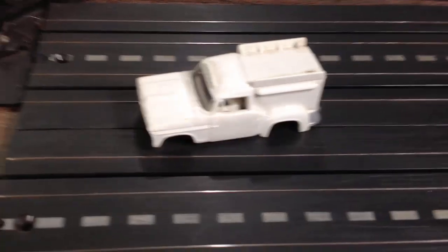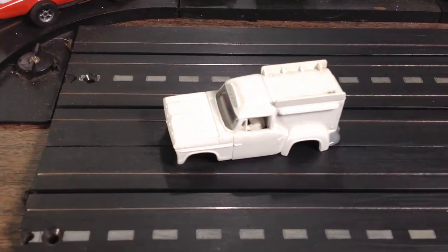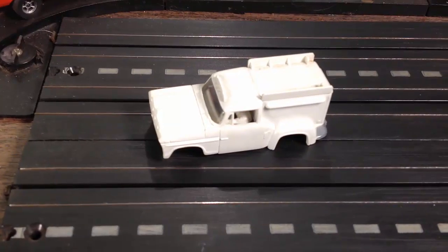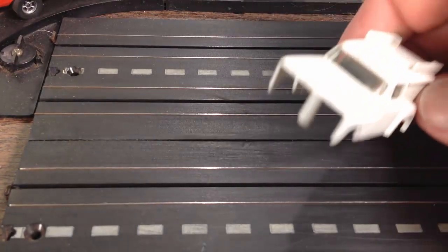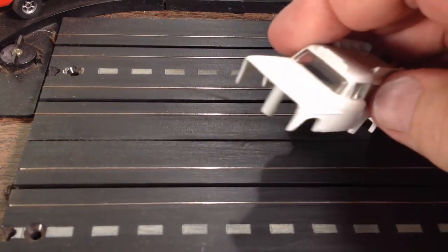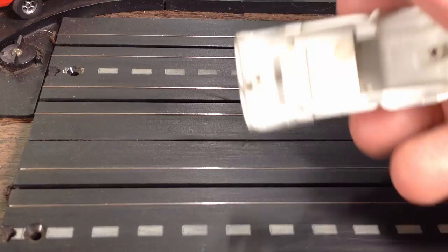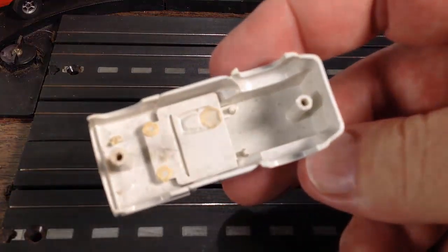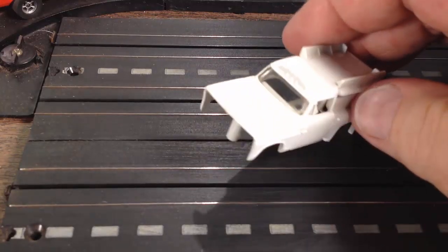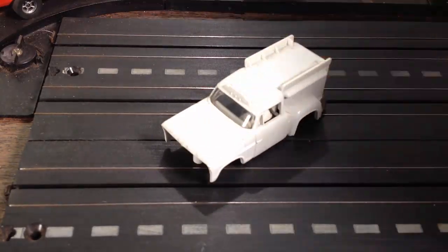Alright, I am getting situated at the bench here. Ice cream truck. The reason I'm hemming and hawing about this one a little bit, guys, is I know it's missing the front bumper, and I've got like every other bumper in the world. I just don't have one for the front. Other than that, I've looked at it before. I know that the screw posts are good. Everything else is good. It doesn't have the stickers on it or anything, but the only thing that's missing is that darn bumper.